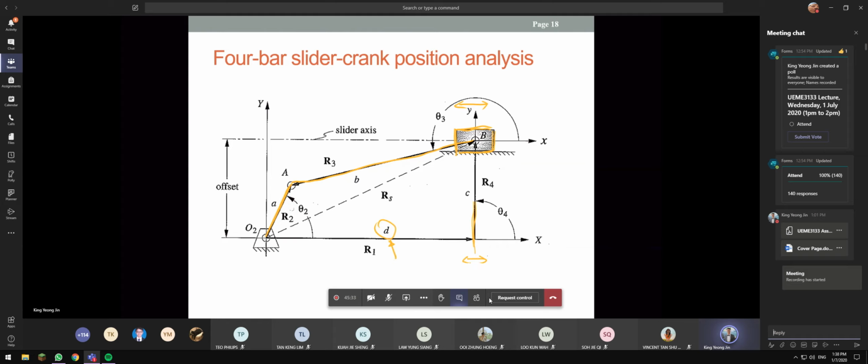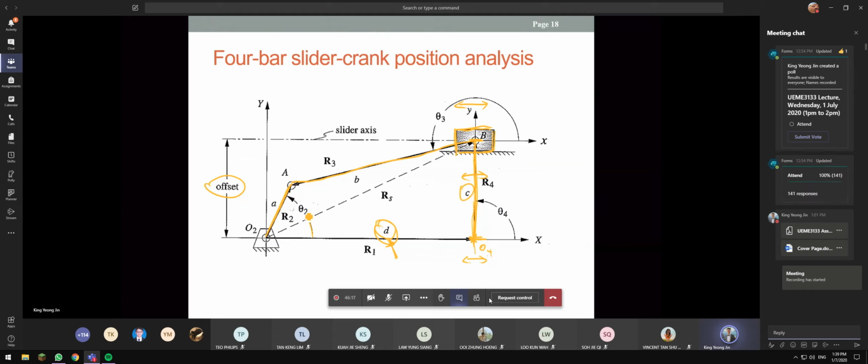So we have A, B is fixed. So C, you can just show that that is a virtual link that we have, which is a C here, which is the distance between the O2 to O4 here, O4 to B. That's why I call it link C. But this whole link C is moving back and forth in this direction. That's why the D will be changing. So a few things here. Here we call it offset.